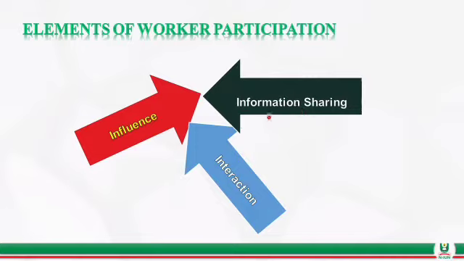Then we have information sharing. If management wishes to interact meaningfully with workers, it must be willing to make information available to them. It must also be willing to consider seriously information which they provide. And the aim of information sharing between manager and workers, or between employer and employees, is to understand each other's viewpoints in order to reach agreement, which of course also presupposes interaction.